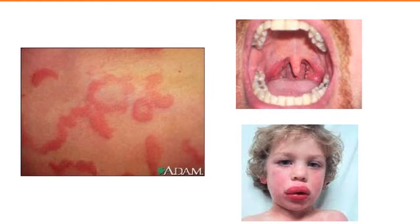This is an unfortunate young man who clearly has had some lip swelling, or what we call angioedema. So oftentimes you can see the swelling on the face. Sometimes you'll have swelling of the limbs. You'll have swelling of other body parts. But what we really get concerned about is if there's swelling we can't see. So I'd almost rather see some of these symptoms than have the other symptoms that we're not able to detect quite as readily.